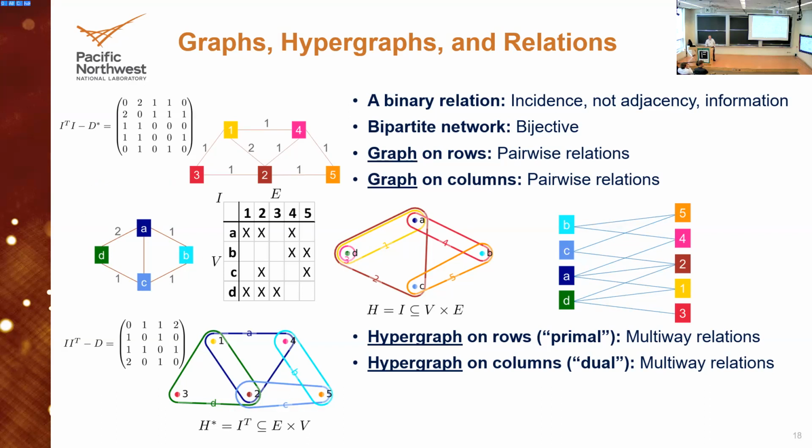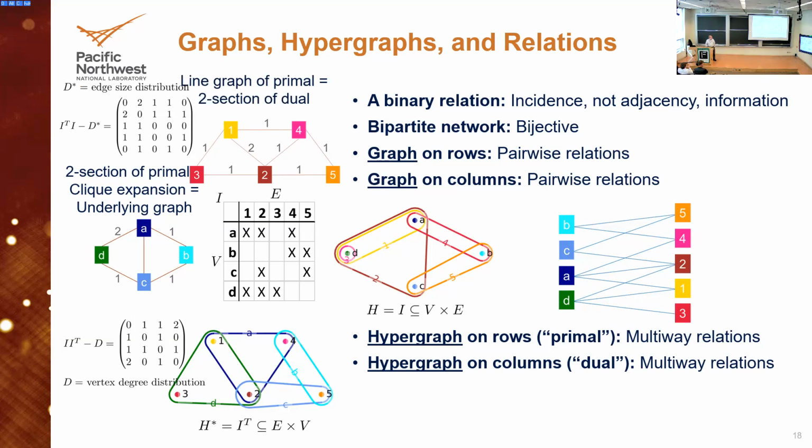In that context, now I can go back and reinterpret these graphs in a hypergraph theoretical way. This graph over on the side here on rows is called the two section of the primal. It's also called the clique expansion. It's also called the underlying graph. You see all these terms in the literature, and it's the most common thing you do with a hypergraph is to collapse it down to this underlying graph and then do graph analysis on it. And sometimes that's okay, but not always.